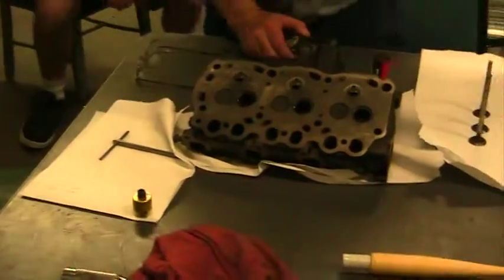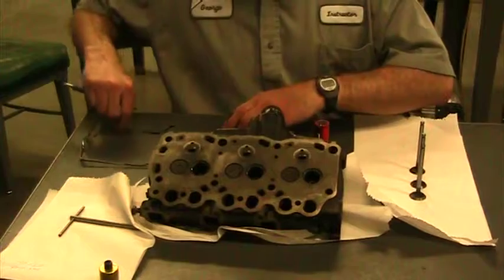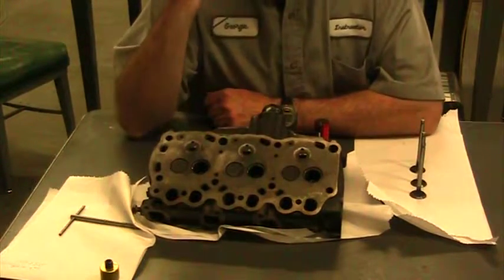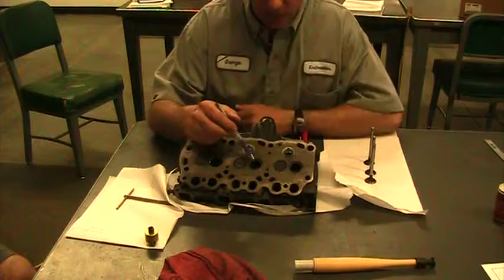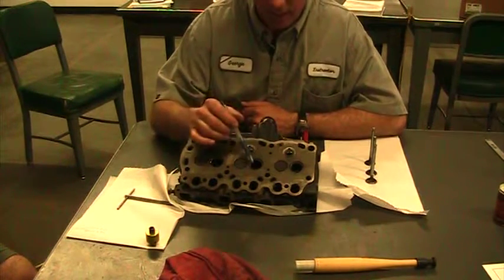So we're going to start with this one. This is a diesel head that Mike is working on. We have three things that we want to point out. We have three different intake valves here. The first one hasn't been touched. We haven't done anything to it. The second one, we just lapped it. We cleaned it up, put the valve in there and lapped it.